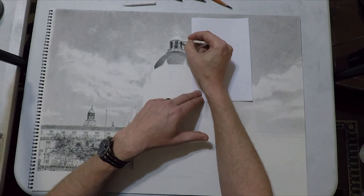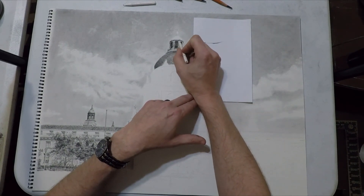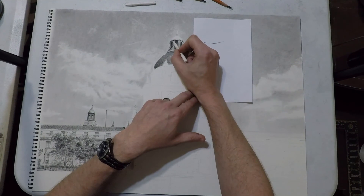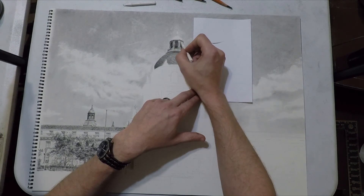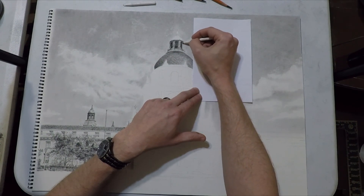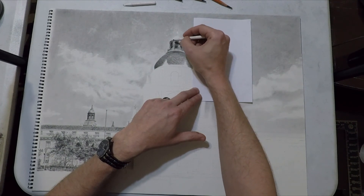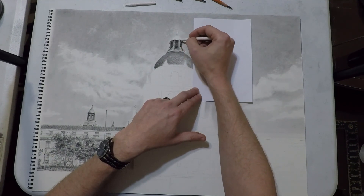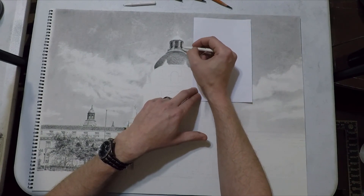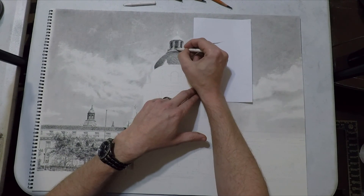If I just left those without blending with a blending stump, it's going to look too detailed and become a focal point like I talked about. So I'm making quick flicking motions with a blending stump to pull the dark areas into the rest of the window and soften that sharpness. As I do that, the blending stump gets dirty and picks up charcoal — I can use that to my advantage and start shading the rest of this surface with the loaded blending stump. Since I've already got charcoal on it, it's like having a loaded paintbrush. Use it while it's in your hand.